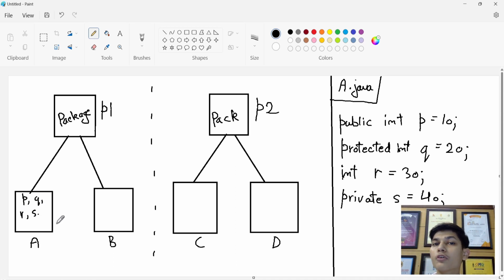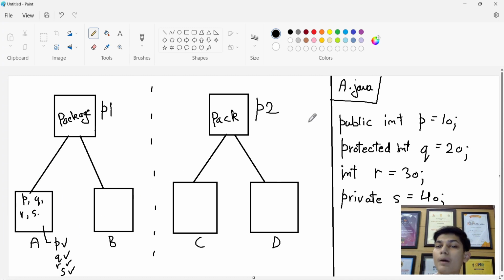Okay, so we have the four variables inside the A class, and now we want to access them. So if I access the values for p, q, r, s inside A, all of them will work. Why? Because all of them are defined within the same class.